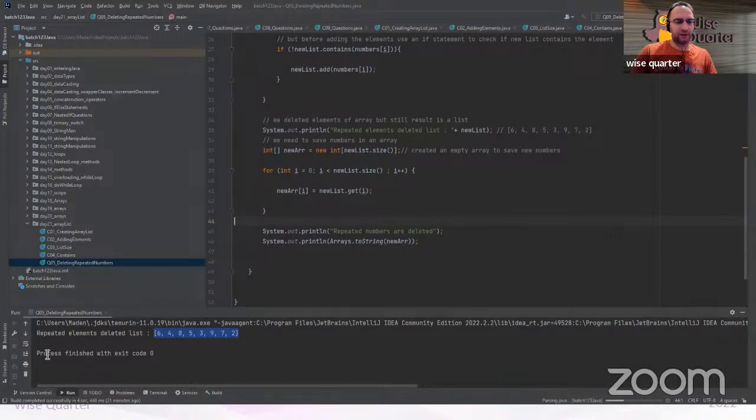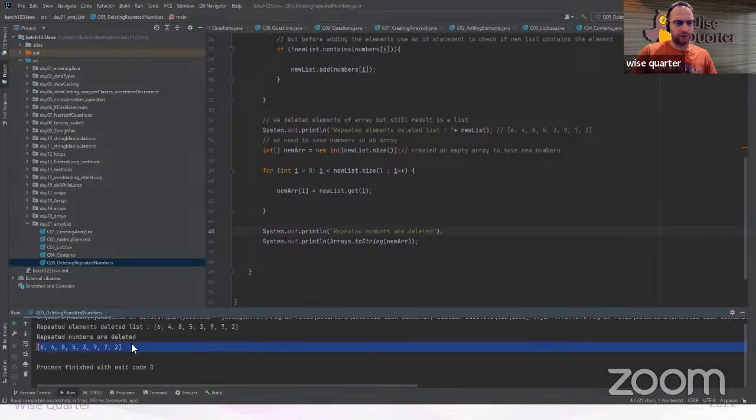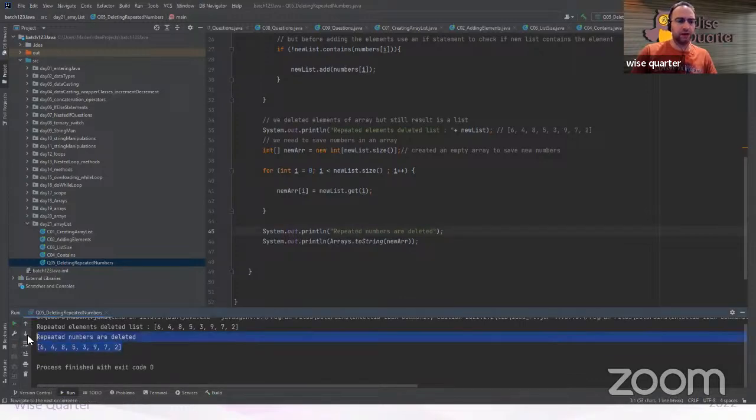So at the end, you will see it like this. It is the same thing. When we see it on the console, there's no difference between them. I know that, but actually this is an array, and this is a list. And save it in an array. Okay, that's better.